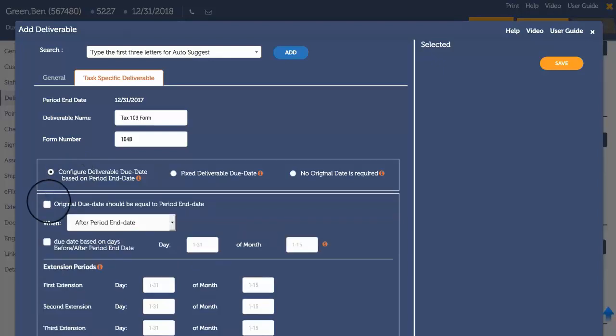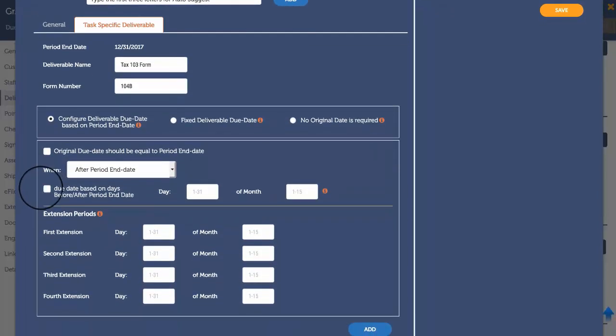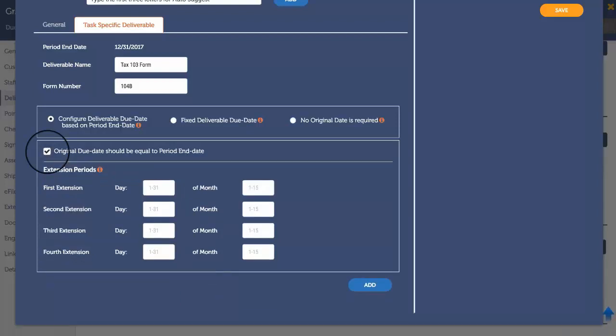You can also program so the due date is a certain number of days before or after the period end date. Let's choose the first option and put in an extension date of the 15th day of the 6th month after the period end date.